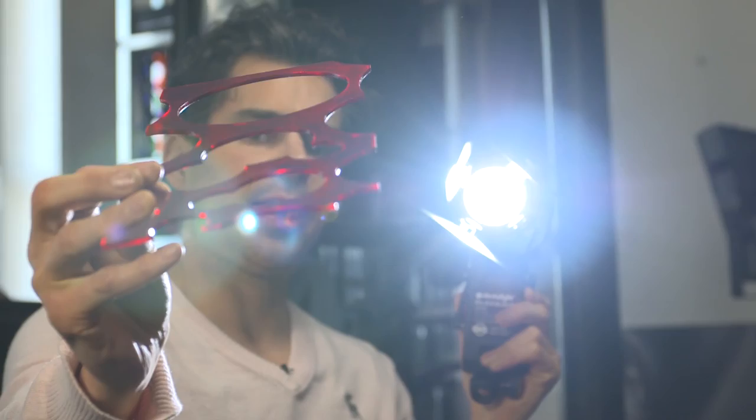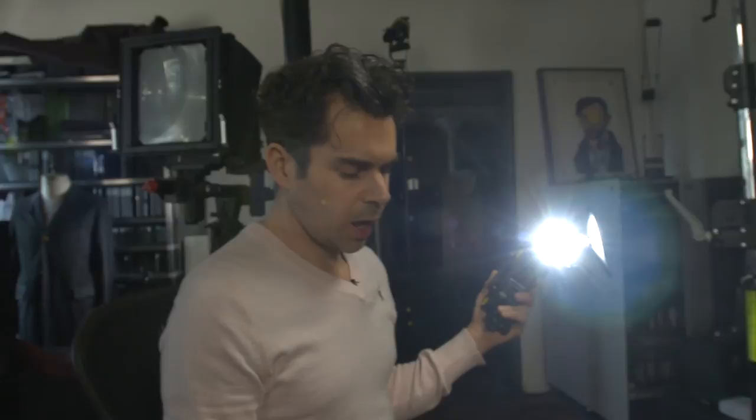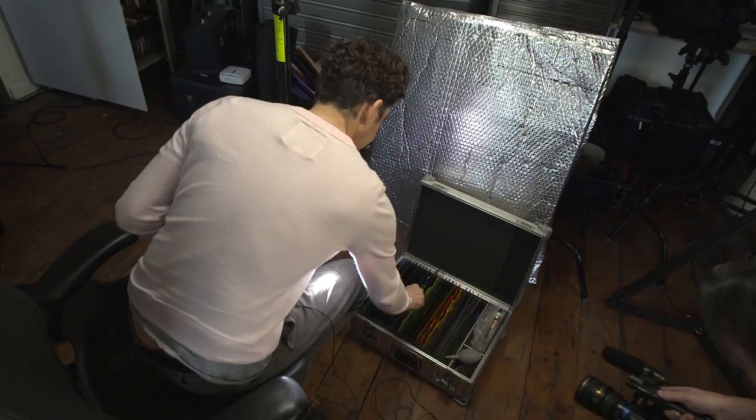So basically, I often use LEDs to flare the lens of a camera. And I started thinking about how I could develop that technique. And I got some bits of Perspex cut to introduce in between the lens and the light. Sometimes you can use them quite close to the lens and they can produce interesting, abstract, lensy flary effects. So I have a box down here of different Perspex sheets that I got made to play around with lens flares. There's also some antique glass here as well.